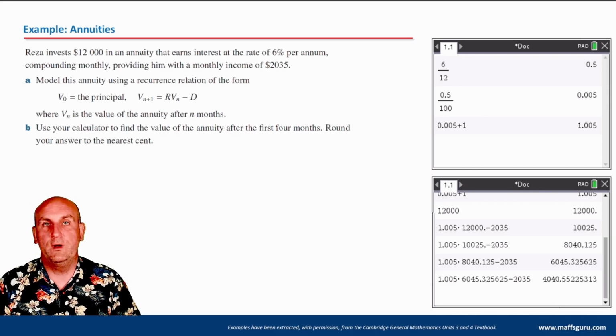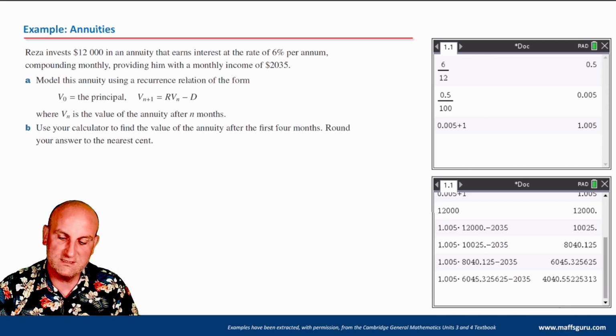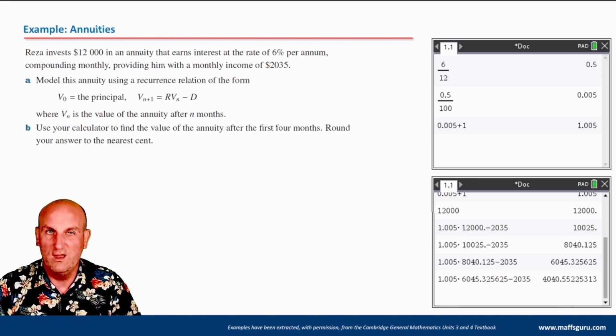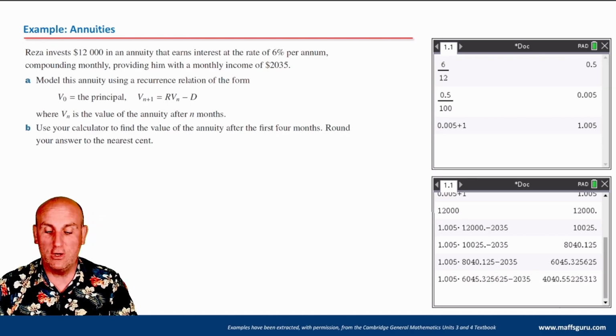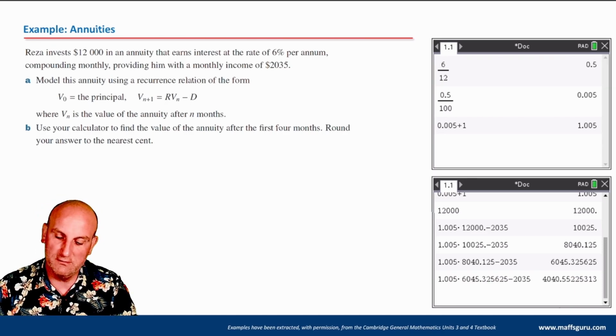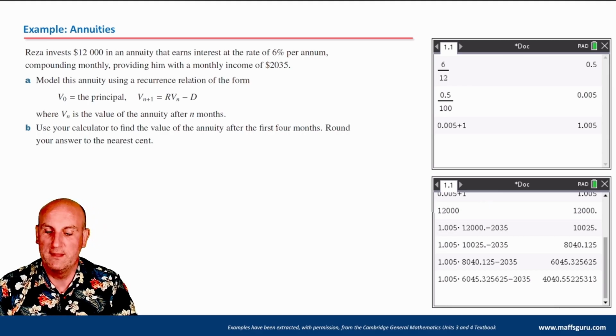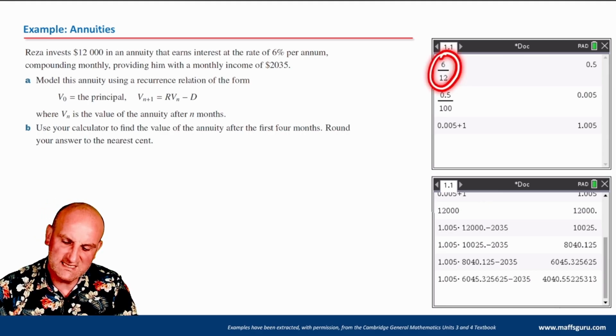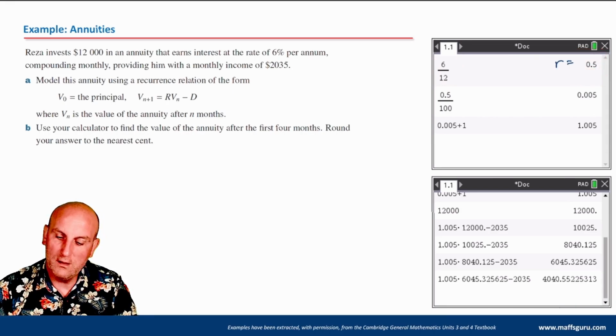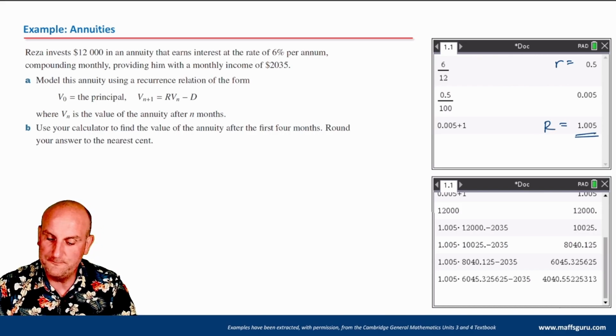This was basically the working out for the question I was just working on. We'll look at part B now. Rather than bring up my calculator, I've done screenshots, obviously, for the students I'm currently teaching. Makes my lessons a bit quicker. So what have we got here? What is 6 divided by 12? 0.25. Well, that was my little value of R, if you remember. There was my capital R, so that's my calculation for my capital R.